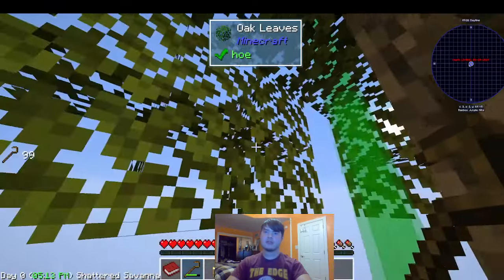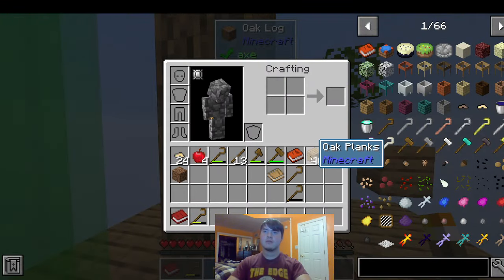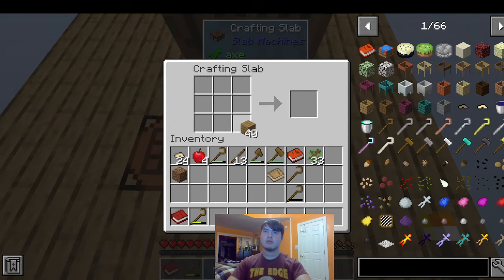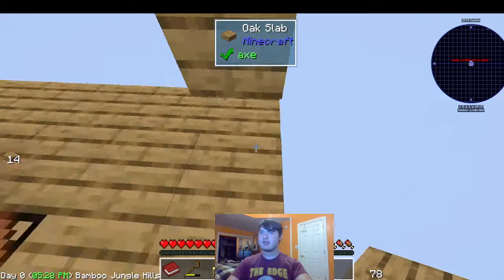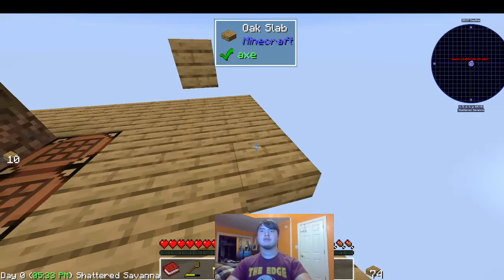Crook this whole thing. Crook. And then... First I'm gonna expand my base. I have a torch. I'm gonna expand it by that many blocks. Alright, we're getting somewhere now.